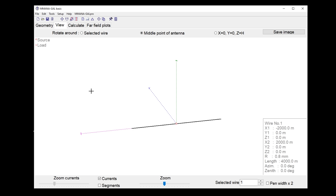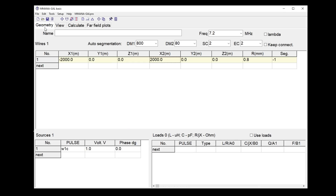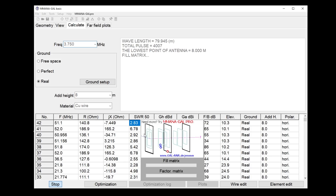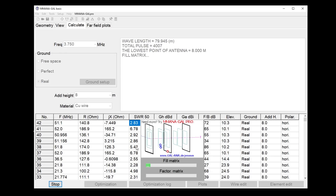So here's our X and Y axis — I've made this along the X-axis, east-west. It's 2,000 meters on one leg and 2,000 meters on the other leg, on 80 meters. You could walk a mile that way and a mile that way and start chopping bits to tune it for coax, but the easiest way of running this would be balanced line to a big fat tuner. Let's hit the start button and see what happens — it might take a while because it's an enormous calculation.